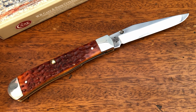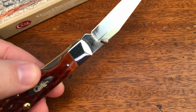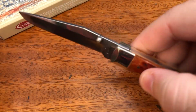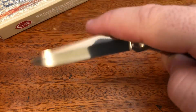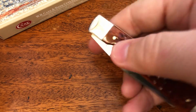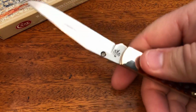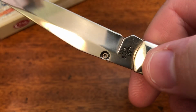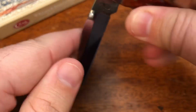Manual opening. So that thumb stud that's on there is reversible. It comes, or at least mine came, with it on this left side of the blade for a right-handed person to open and deploy the knife. But you can change it to the other side if you're left-handed. You remove that little torque screw. If that'll show up. There we are. Move the screw. You just put the thumb stud on the other side. No big deal.